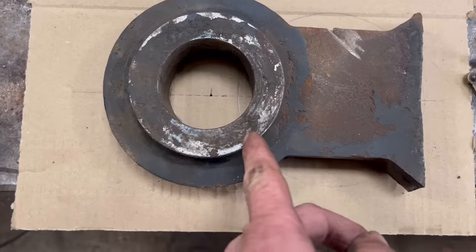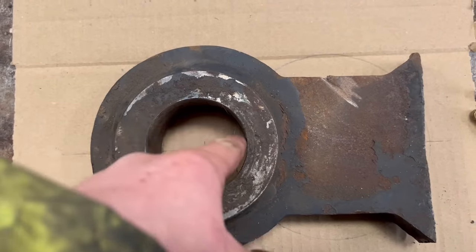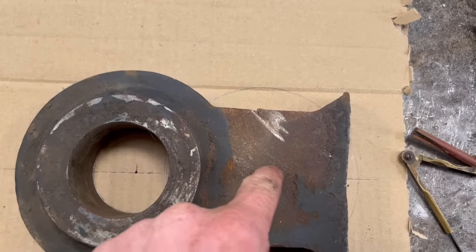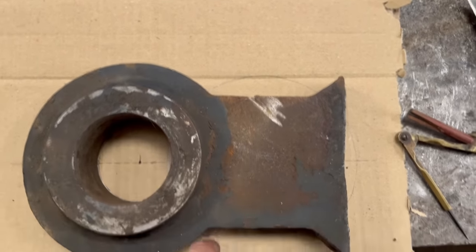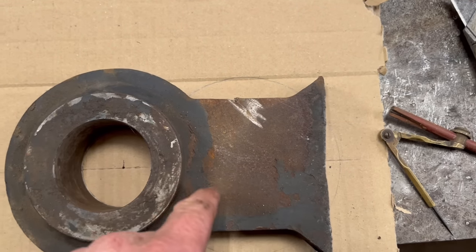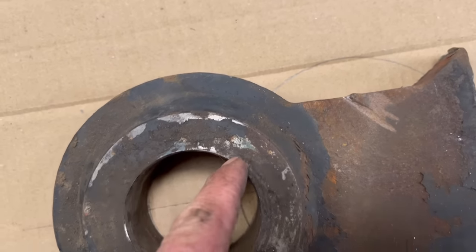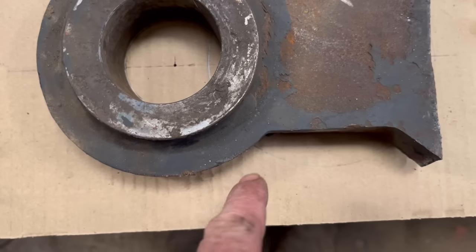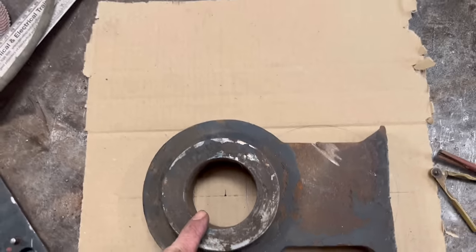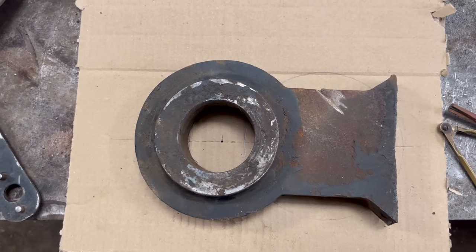So now I've got these to cut off right across there. What I've done is I've drawn a 60mm circle for that centre hole, and then 90mm away I've drawn another circle which is the same size as the bush that I line bored out first, and now I can see where my lines intersect this bit. So if I cut this bit off across there like that, it should fit onto the head bracket.